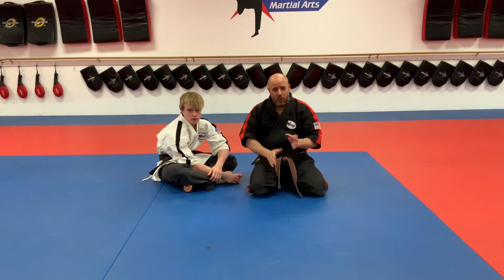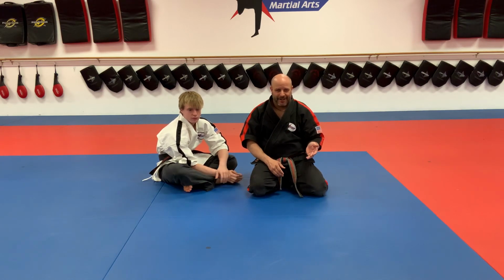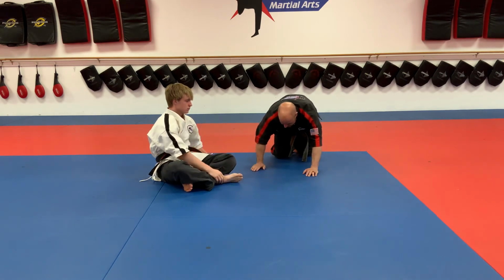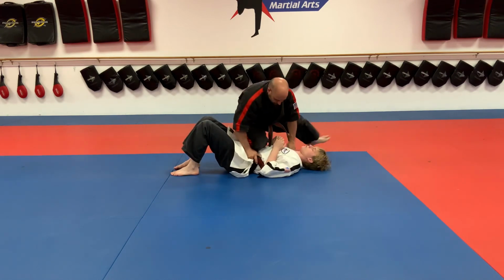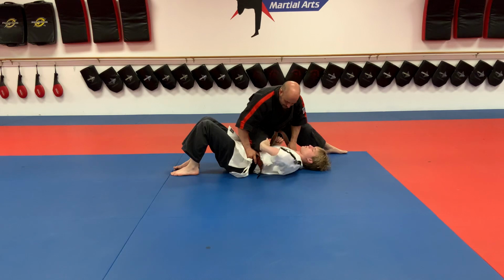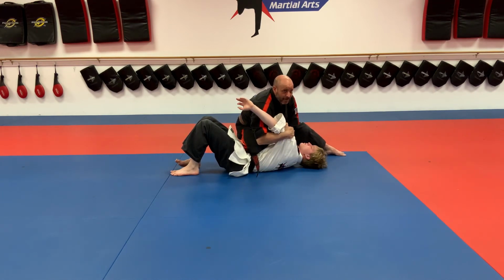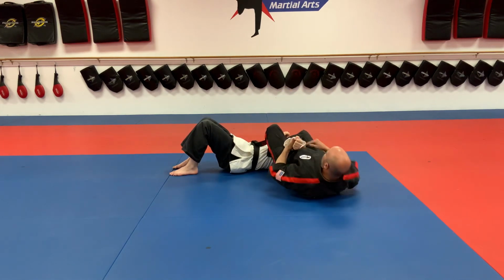Now, every move has a counter. Every counter has a counter until there's a finish. So let's back up a little bit here. So now when I'm in this position, Joshi puts that hand on that knee. See this? This is a handle. This is his jug handle. See how my hand pops right through that hole? I'm going to shoot my hand through that hole and gather that arm. Now, it's on the wrong side of my body. Not really. There's my arm bar.